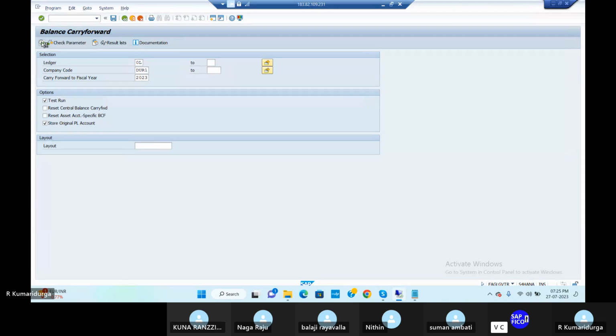But here you will face a lot of errors. So please try to remember each and every point for the balance carry forward in SAP S4 HANA. Without the carry forward balances, you cannot calculate the things.